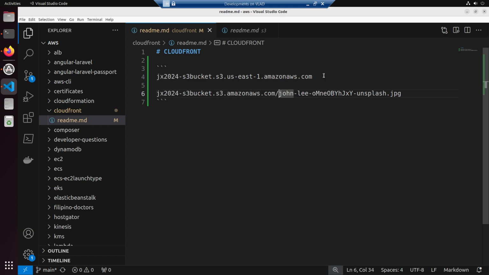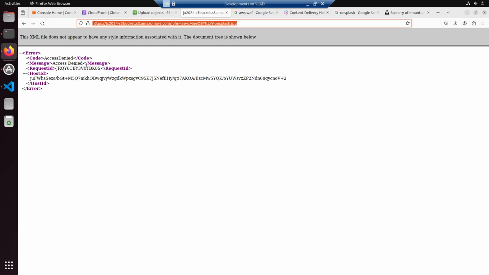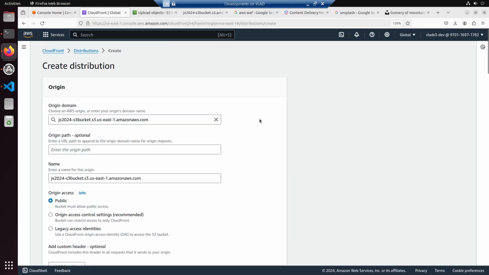Can we just use this one here? Let's try. Enter a URL path to append to the origin domain name for origin request. I think it's just like that.